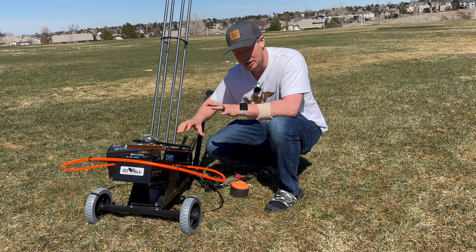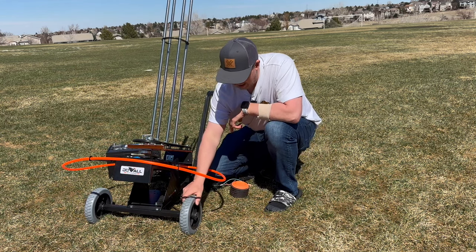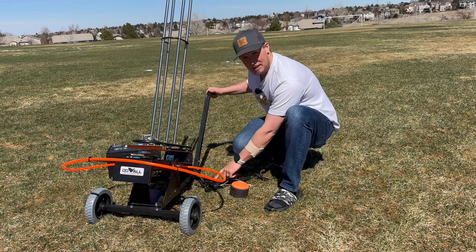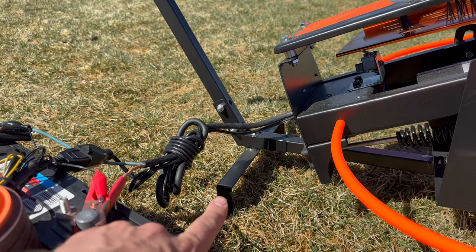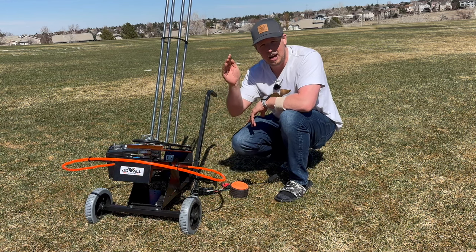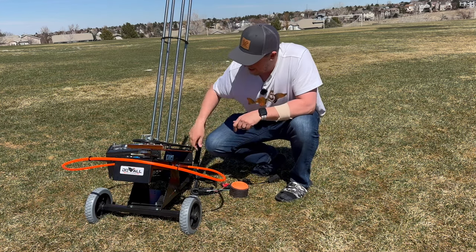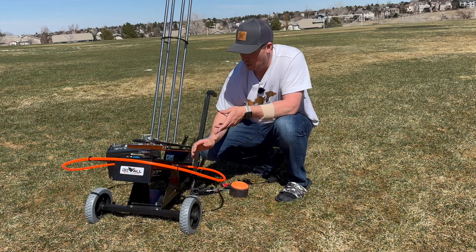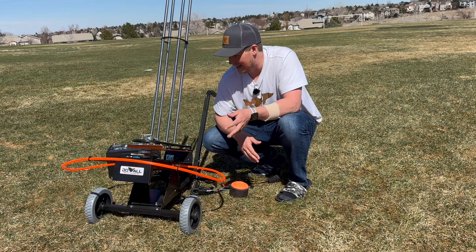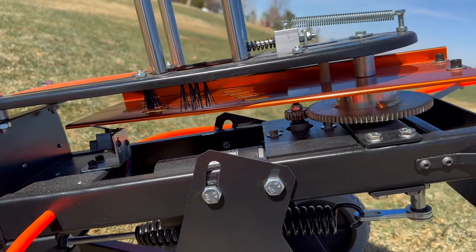Let me break down the unit itself. It comes with nice rubber wheels so you can wheel it out to pretty much any location you need to, as well as a handle on the back. It has optional feet at the bottom - you can take the feet off if you want a little more upward angle. I put the feet on because I like clays crossing at a more flat trajectory. The thrower itself is very standard - it has a big safety ring to keep your legs and feet outside at all times so the big arm doesn't swing and get you.